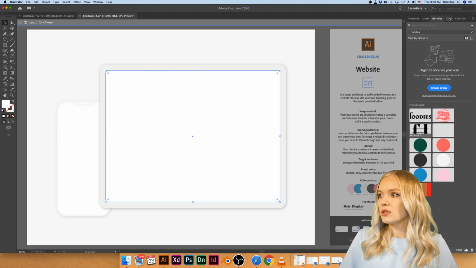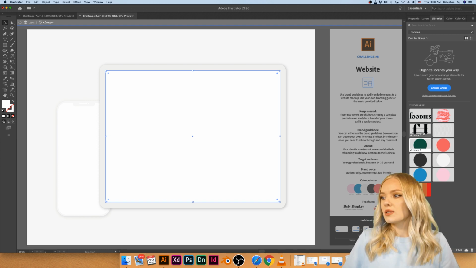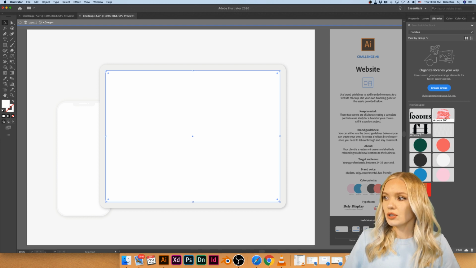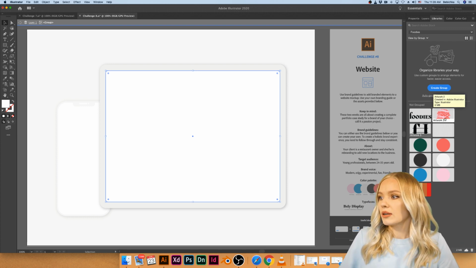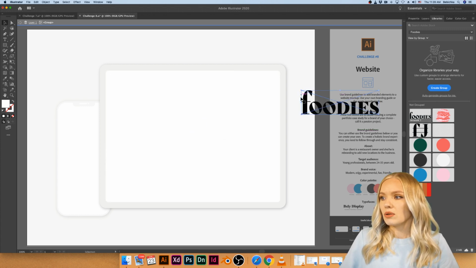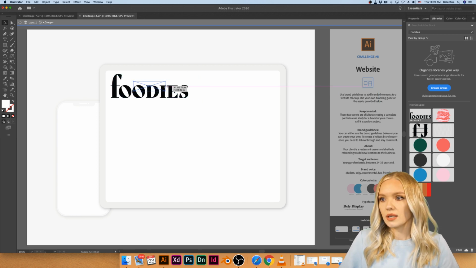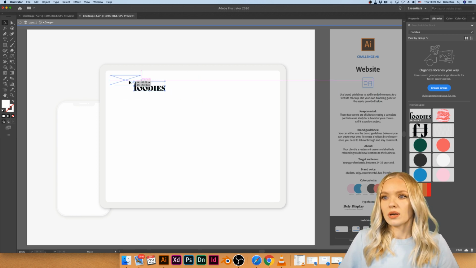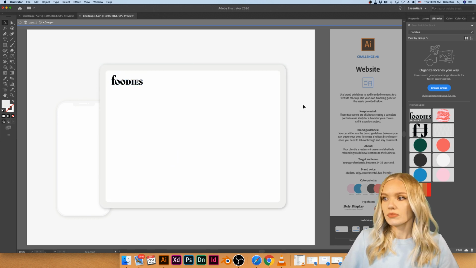Let's see. I'm going to my libraries, and I'm going to my Foodie CC library. That's the library I've been working with all this time. If you're new to this, feel free to create something completely new, a completely new brand if you like. So I'm going to place my logo right here. I guess I'm going to put this on the side here, a little bit smaller, on our starting page, on our landing page, let's say.